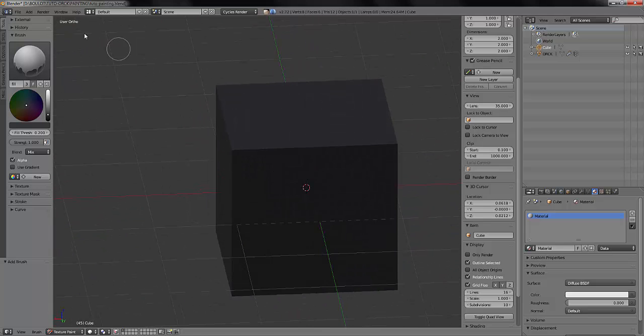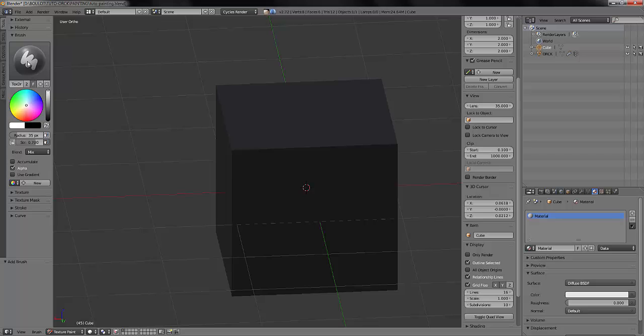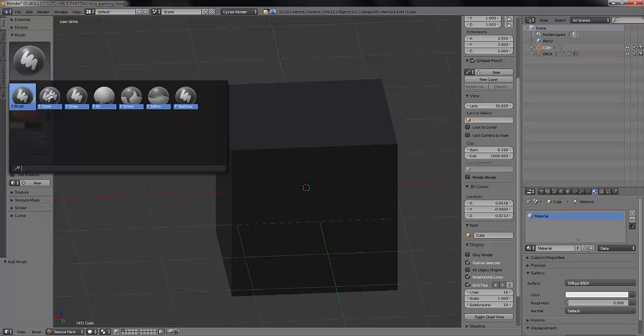Okay, so let's see the different kind of brush we have here. So the basic brush, the half draw, and this one have exactly the same effect. I believe they are here so that you can set up different settings and go from one to the other without moving all your settings.